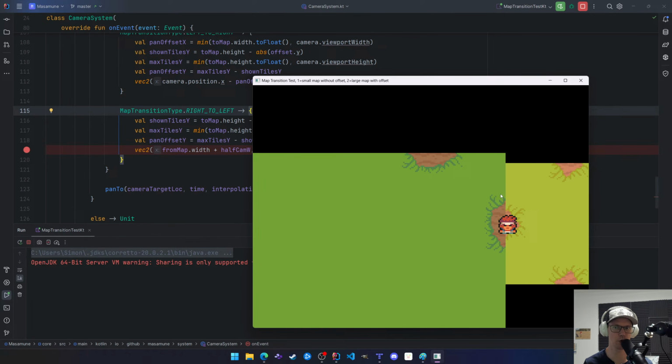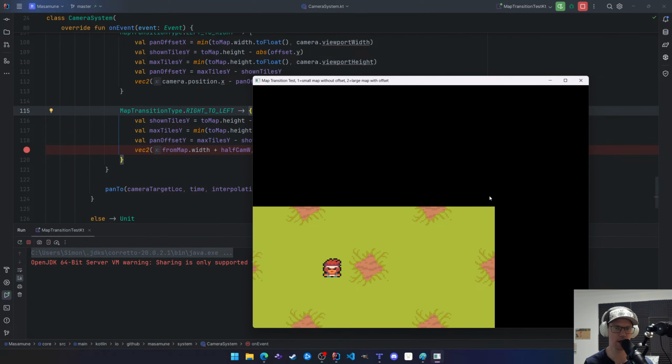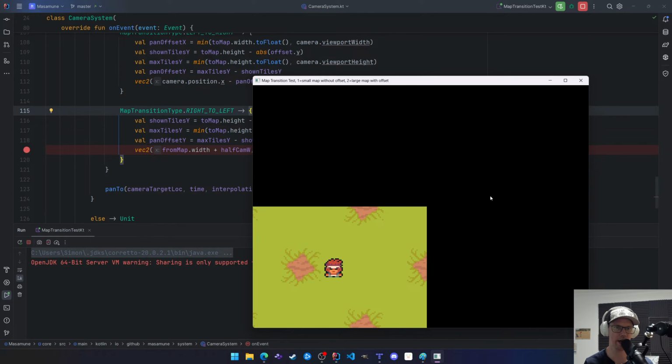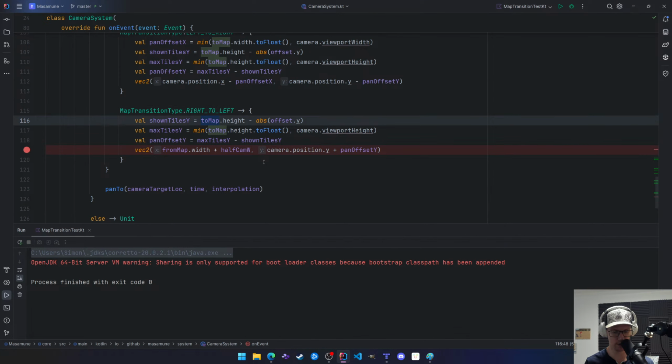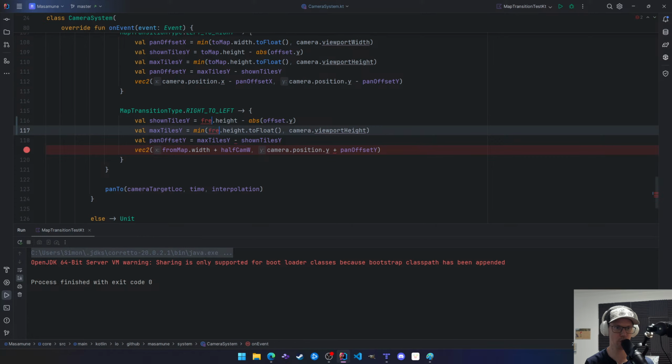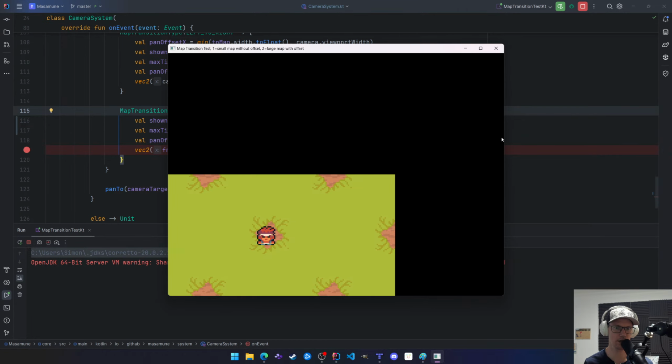But when we switch to another map, then for whatever reason, we have completely wrong render results. And I am not sure why. So one of my ideas was that this one here should be from map instead of to map. I think that one gave a little bit of a better result.